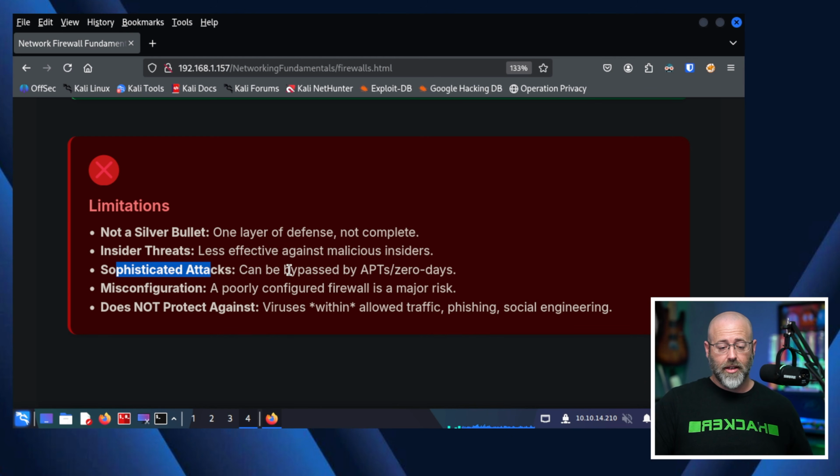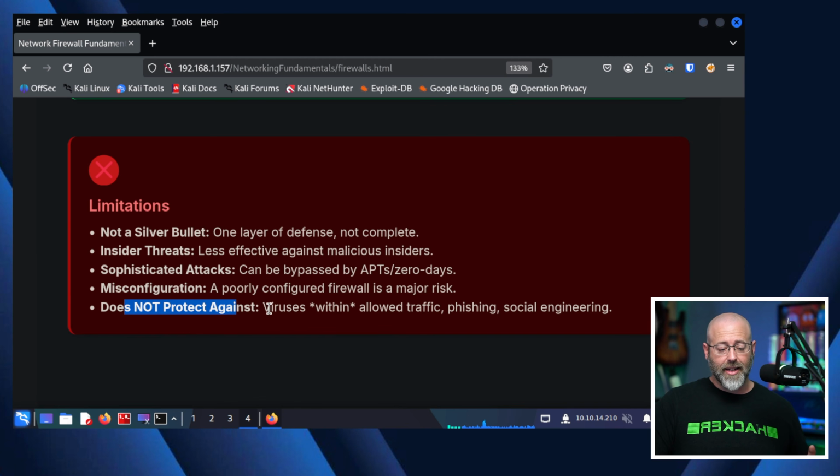Sophisticated attacks coming from things like advanced persistent threats, or APTs, nation-state threat actors, and zero days, where we don't even know how to prevent these things. We don't know anything about them other than things are being exploited and everybody's running around with their hair on fire. We have to look out for misconfigurations. If we poorly configure the firewall, we put ourselves at a major risk because we're putting holes in our firewall, and now it's acting more as a sieve than a wall. We don't like that. We want to stop all the bad traffic, only allow good traffic, and that comes from good configuration. It's real easy to make configuration missteps.